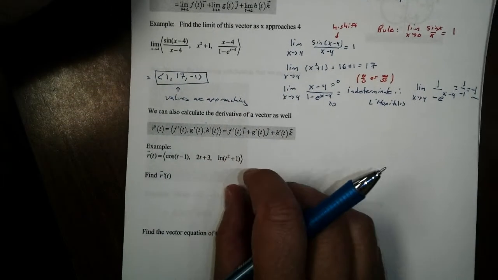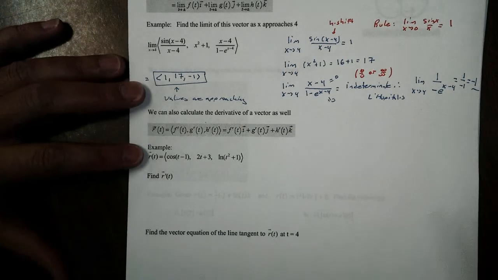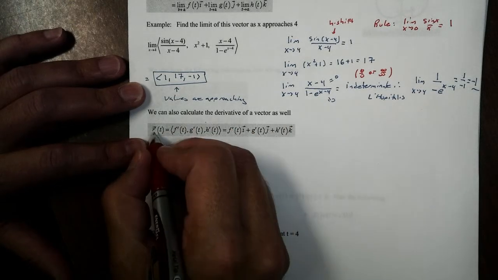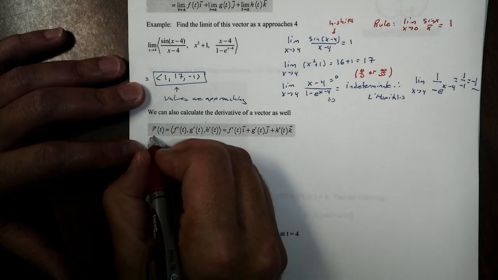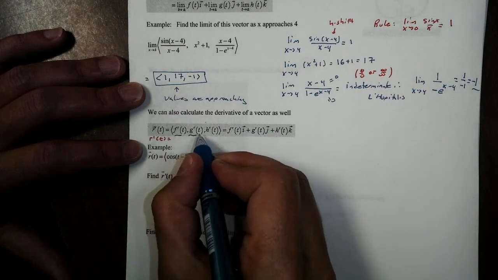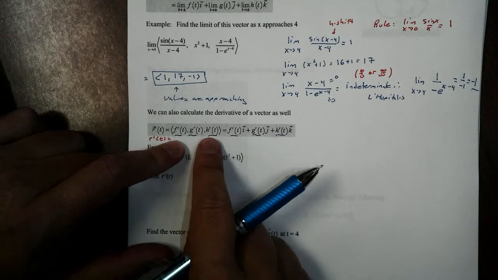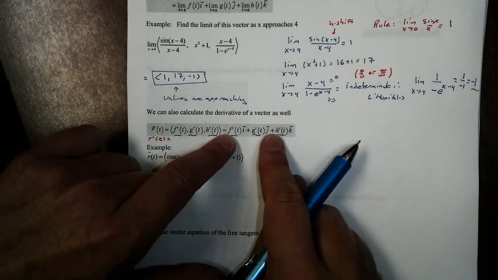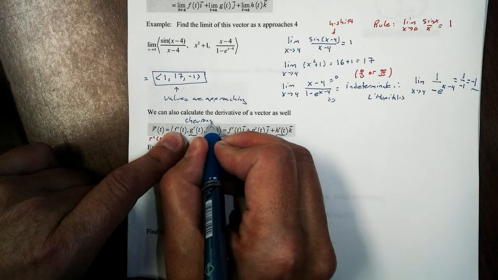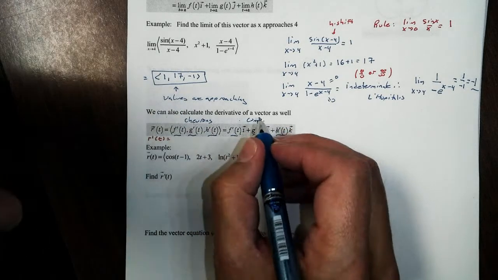Okay. So let's review some derivatives. We can also calculate the derivative of a vector as well. If we have r prime of t, and this is what it says here, I know it's kind of hard to see that, but r prime of t is equal to the derivative. And again, notice we're taking the derivatives of the i, j, and k components independently. Now, if you notice, they can use chevron form, or you can use the i, j component form. Either way is okay for us.